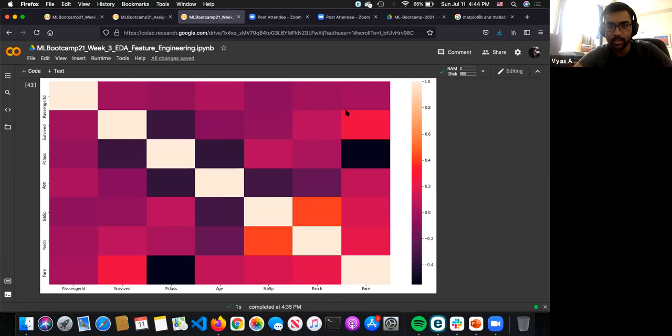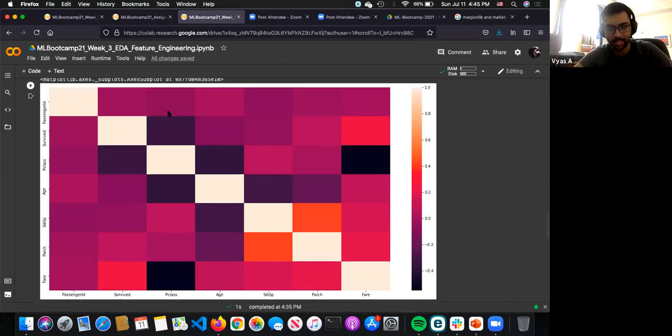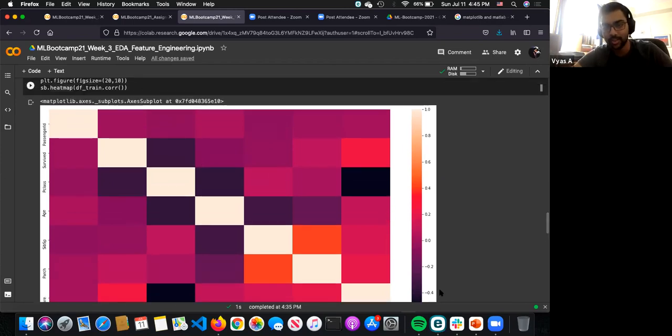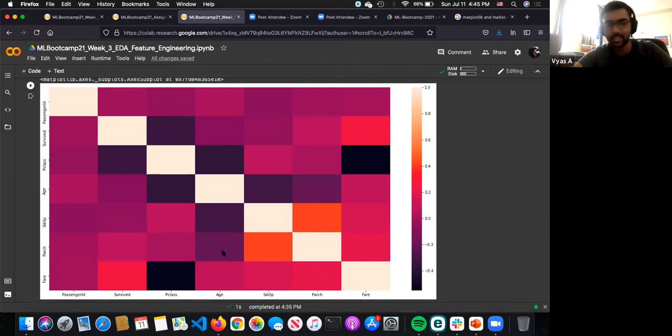What could you explain the difference between heat map versus correlation map? So, okay, it's actually the same thing. Heat map is just showing this in a visually appealing way. Heat map just basically colors the value of the correlation. So if the correlation values are negative, heat map just colors it in a darker way. That's all heat map is doing. It's just a visualization tool.